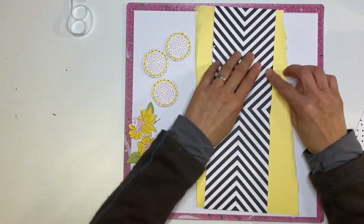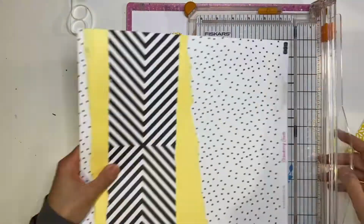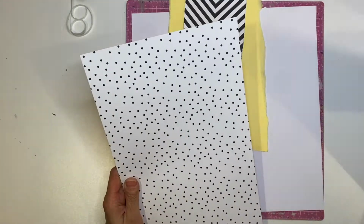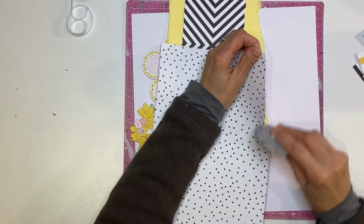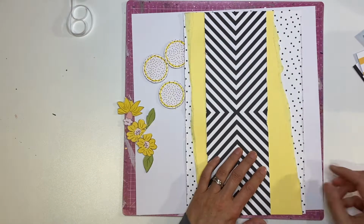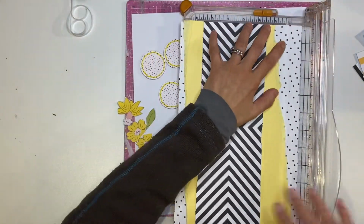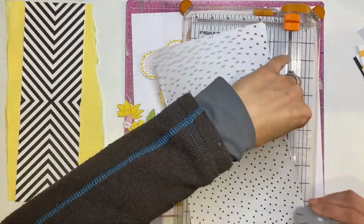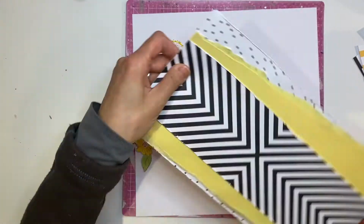And so because it's textured cardstock, I wanted to make sure that I didn't have one side textured and one not. So I've also got this black and white polka dot. It's really lovely as well. So I just cut a large piece of that, distressed it, and I think I realised at this point that it's not looking very even. I've got too much of the black and white showing on the right side, so I trimmed down another piece and trimmed a piece off it and distressed my edge.